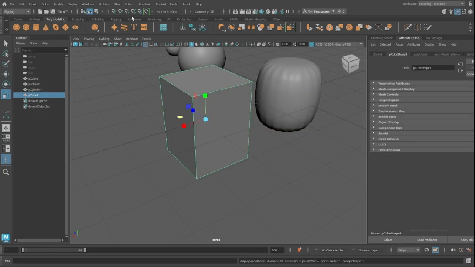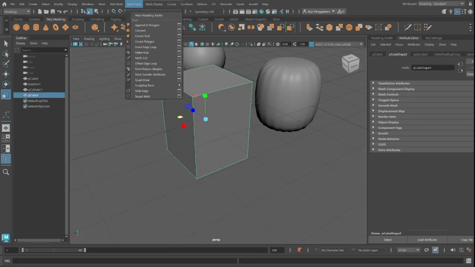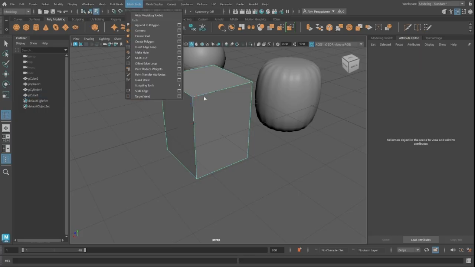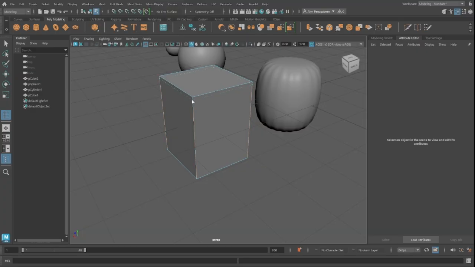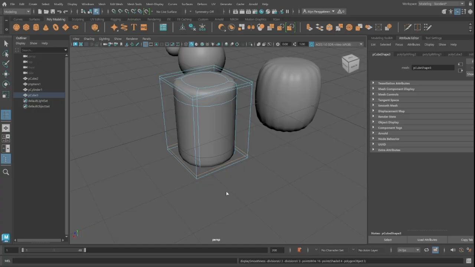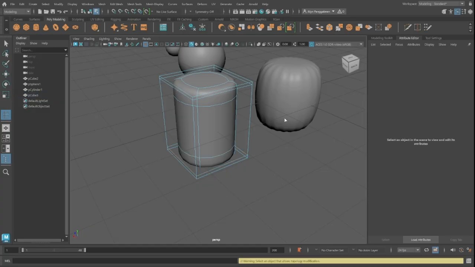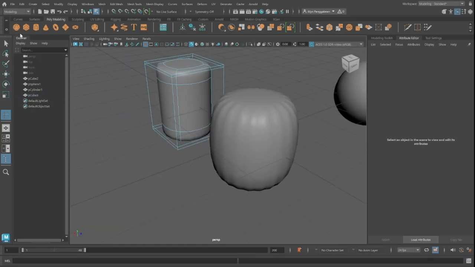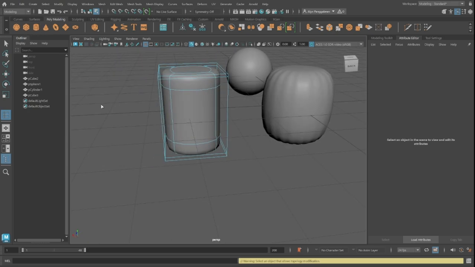You use edge loops. Go to mesh tools up here, click insert edge loop, and now you have a cylinder, and it looks much better than the smoothed-out cylinder from the poly modeling one.